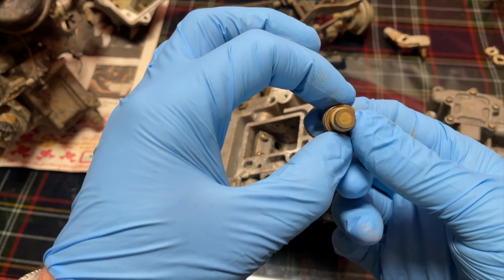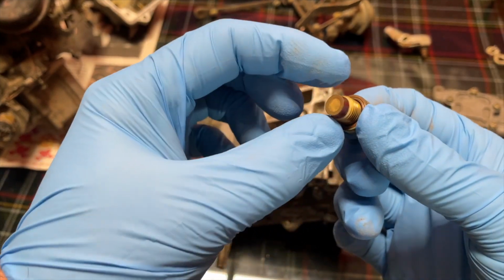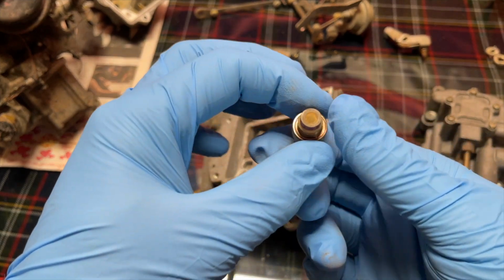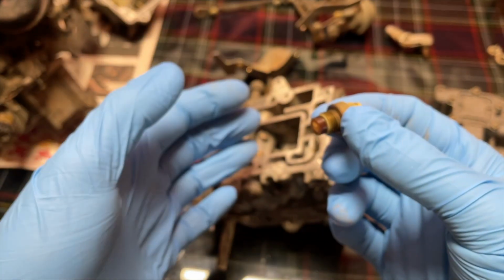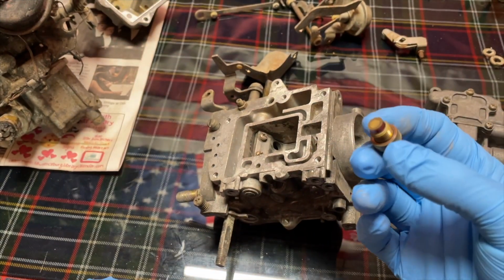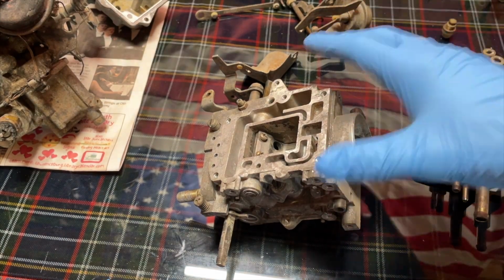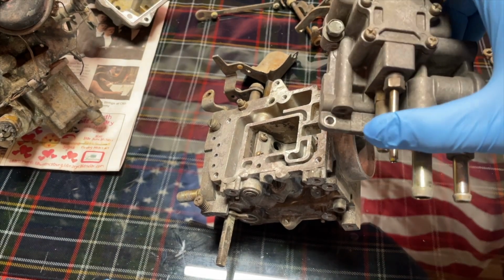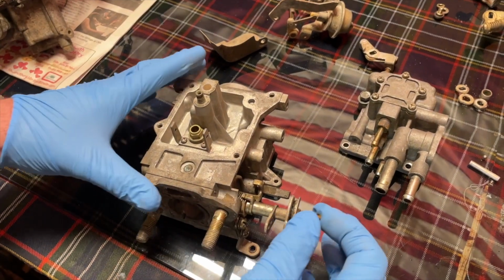But spray out your screen. These are usually always full of crud too. So I spray both directions with carb cleaner. Clean your screens, because you don't want to take the whole thing apart and then have this thing still full of junk. A common mistake is to not jet spray all the little ports when you take all your parts out of the ultrasonic.